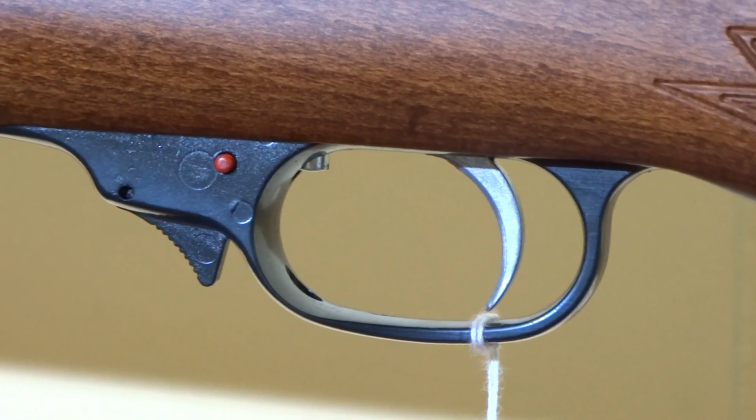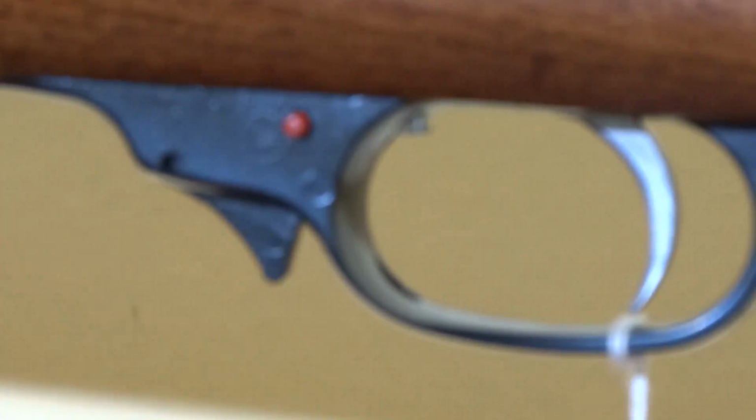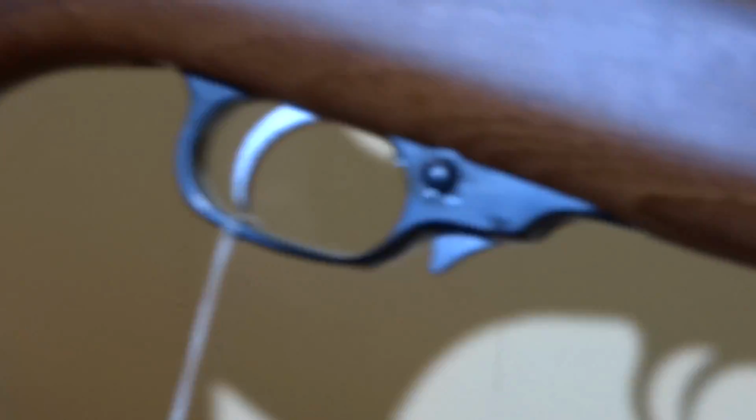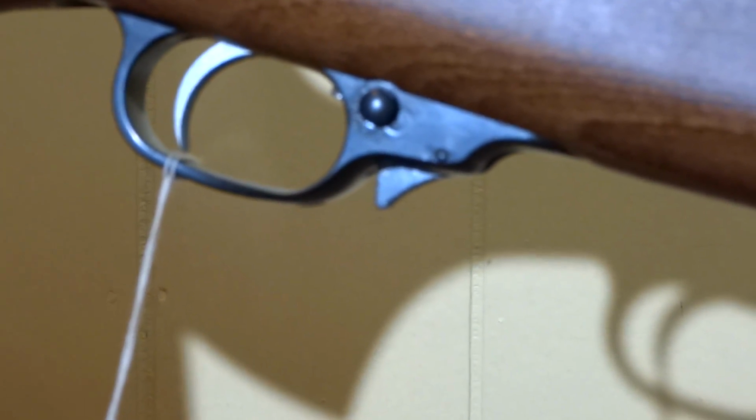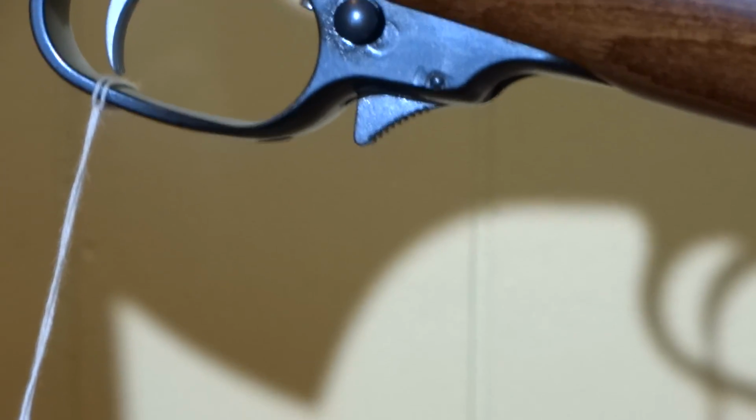Okay, and if you see the red button, that's the safety. Oh, let me back it up. That's the safety, which on the other side of the gun is the button. So I'll show you that. Okay, so that is the safety button right there. So when you press that button in, that's when the red nipple pops out on the other side.